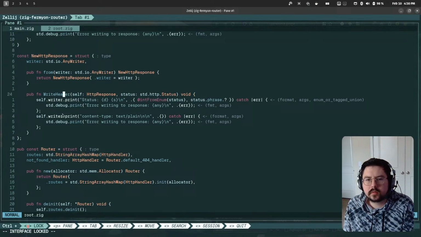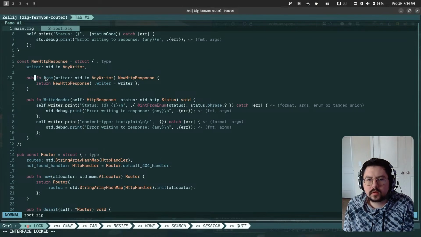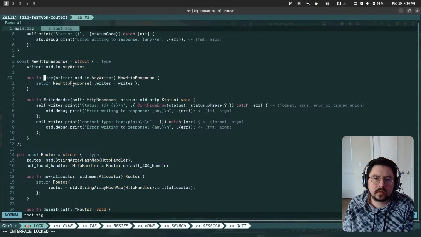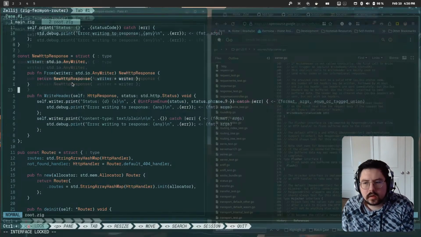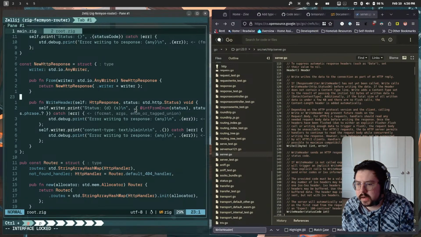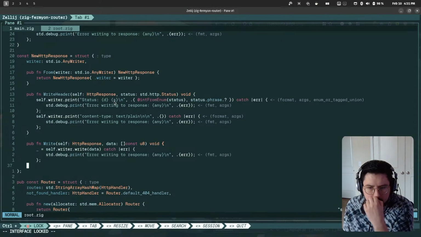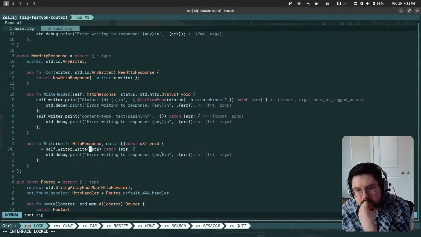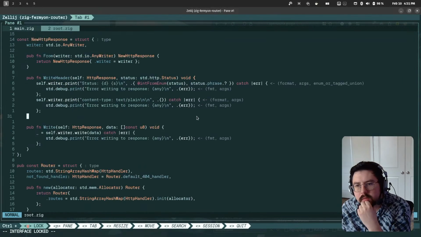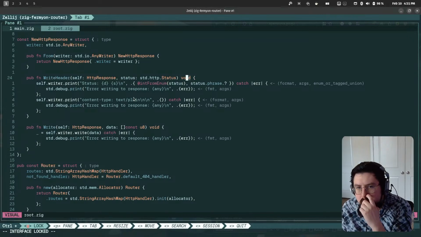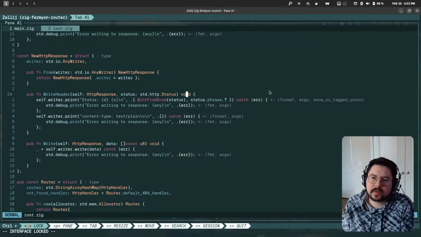So okay, that's that, and then the other one is just write, which takes in bytes and returns an error. I wish there was a better way to handle this. So the problem is right now. Okay, so actually on this end, this should return stuff.